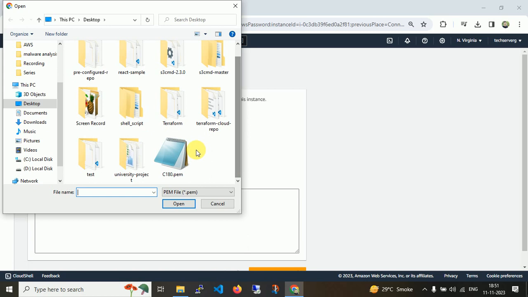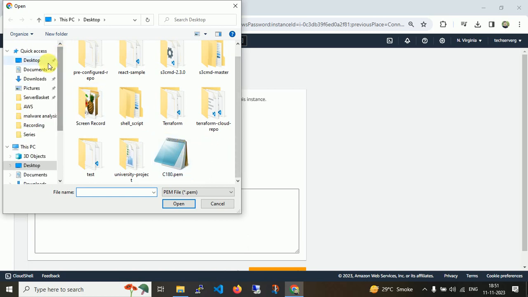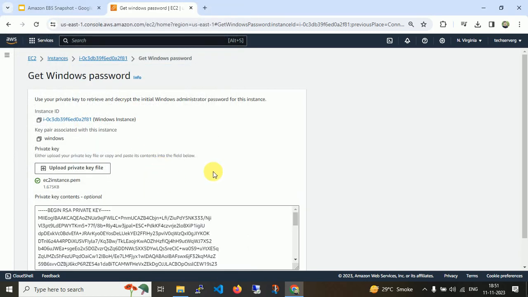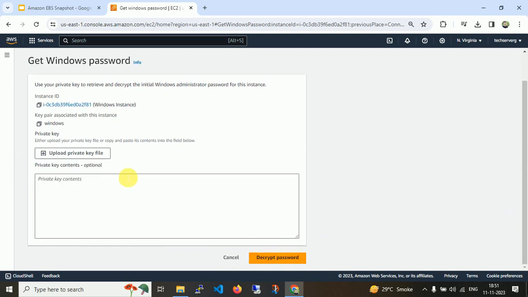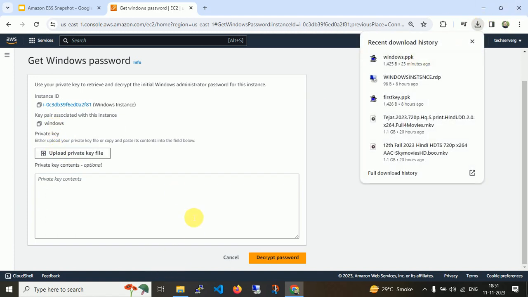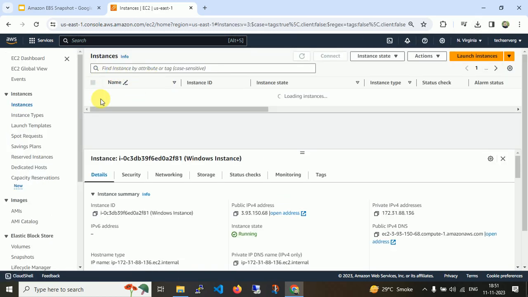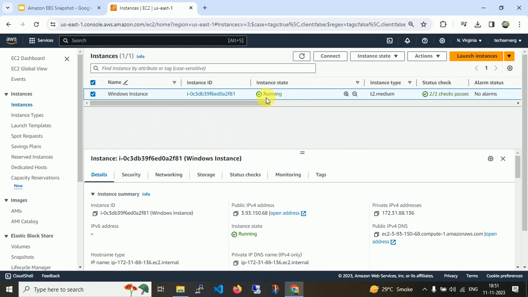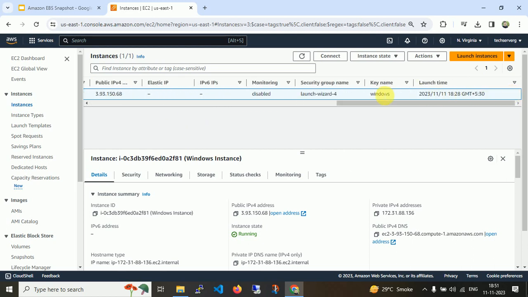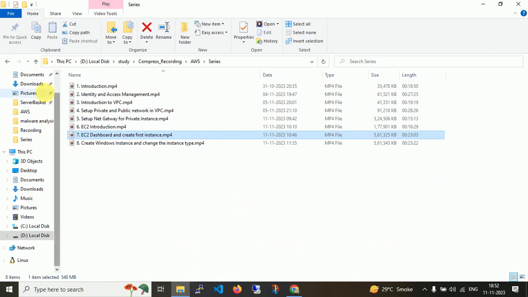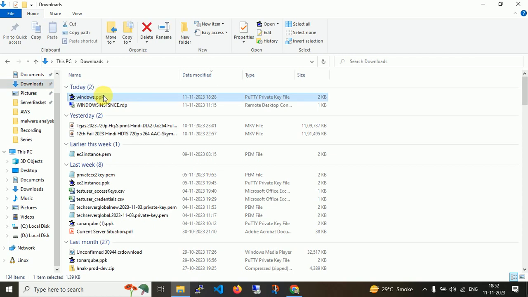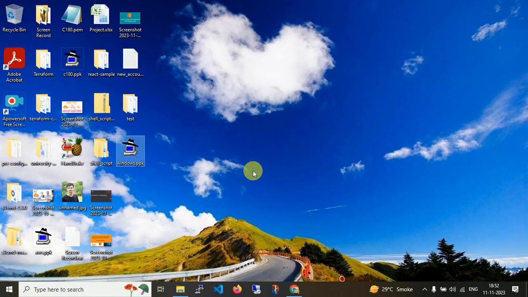I'm uploading the PEM file to decrypt the password. Let me validate the key. Okay, it's a key but it needs to be a PEM, so let me change it from PPK to PEM.